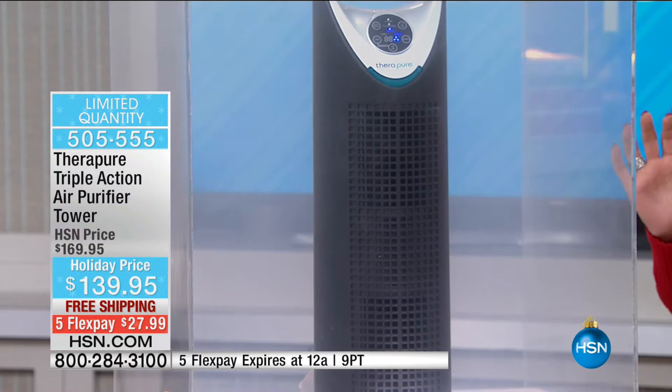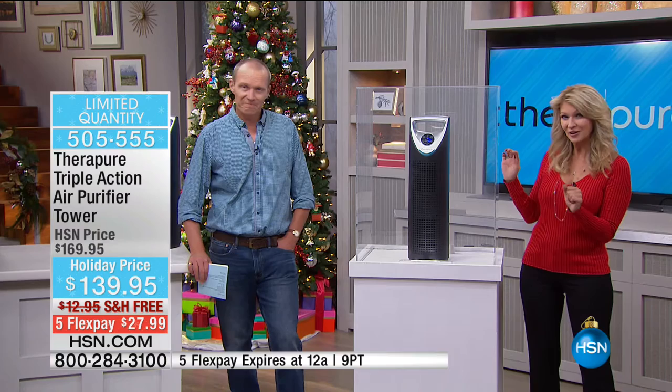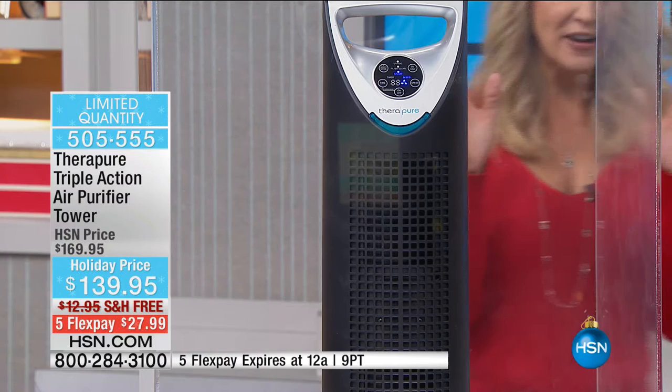So what's great about this is that now, look at this, as that smoke is being removed from that chamber, you could barely even see the unit a moment ago, right? And now it's still got a little bit more work to do as it's scrubbing, but it's going to scrub and clean the air in your home every 15 minutes. So the room that you're sitting in, the time that we're going to explain to you the technology, could be completely scrubbed and cleaned every 15 minutes, every little particle of air.